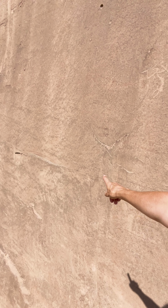The other thing, though, I really wanted to point out to you today, because it's fascinating and it's such a good example of why just because something's not accessible now doesn't mean that there wasn't a different configuration of the landscape back then, okay? So we talked about the idea of it being maybe wetter, there being grasslands, things like that. But one thing I wanted to talk about here was, I'm going to try and twist it out so you can see. There are two mountain goats, Ibex, gazelle, whatever you want to call them. So there's two of them. They are literally almost 15, 20 feet off the ground.